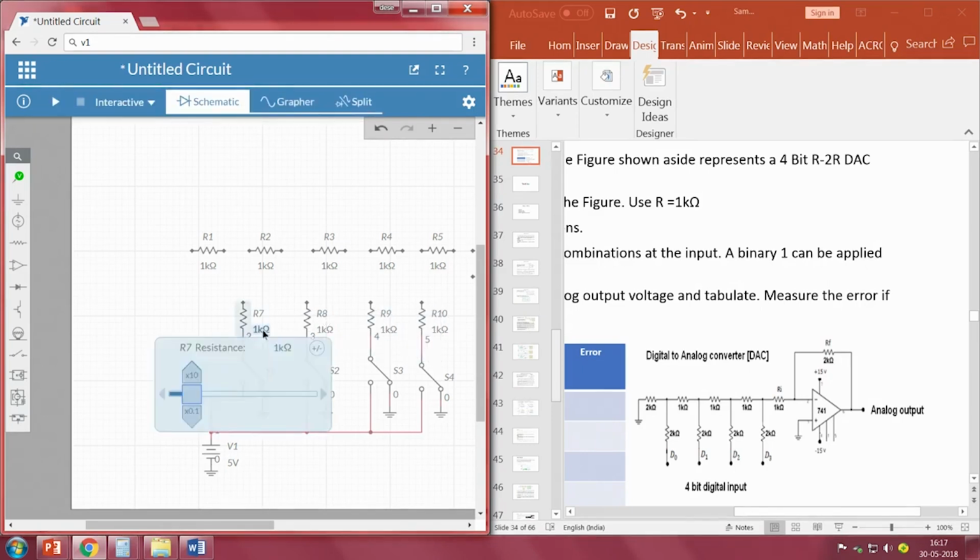Now, these resistances should all be 2K. So, I will change it to 2K. Even this value should be 2K.